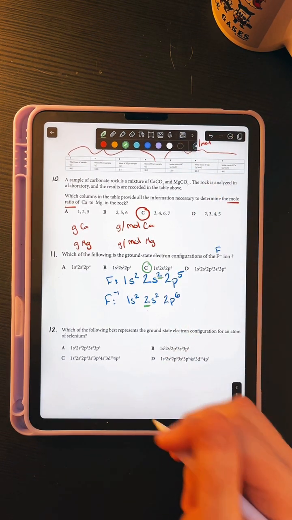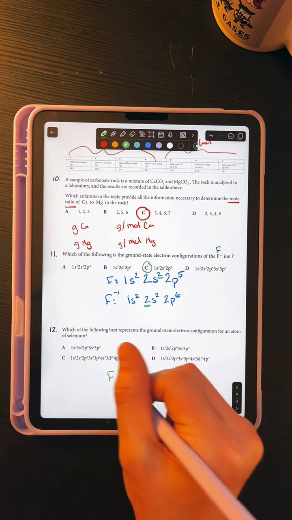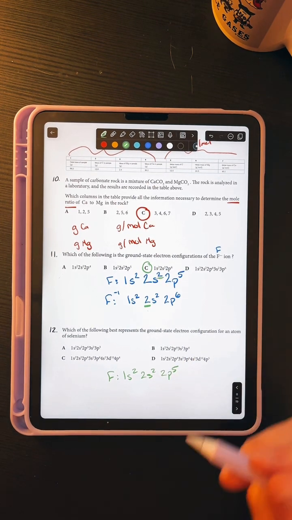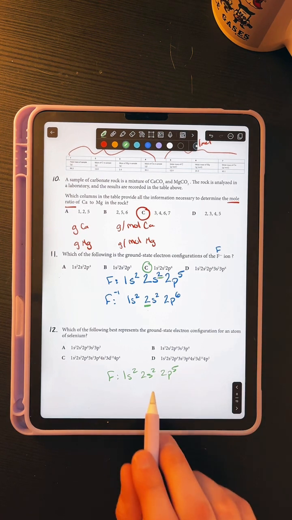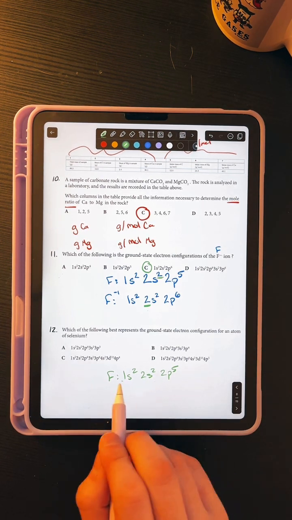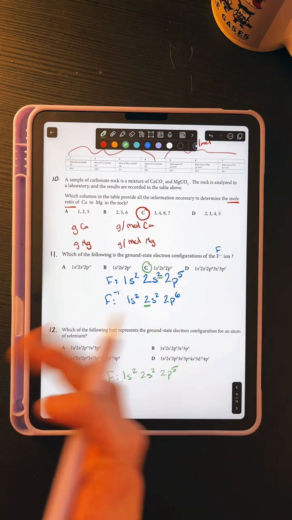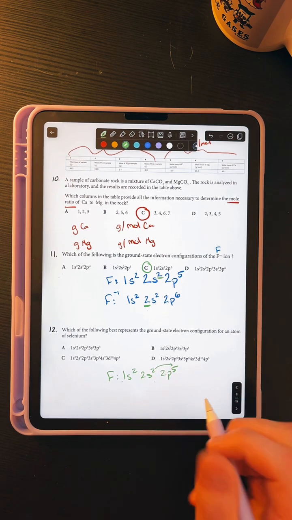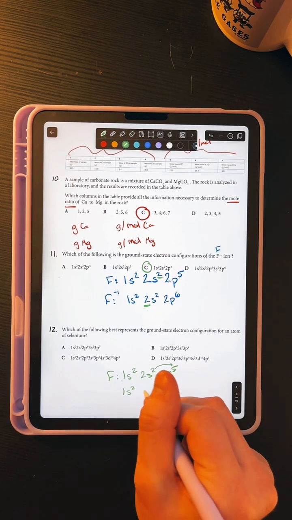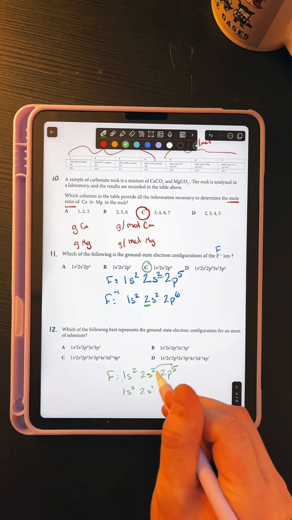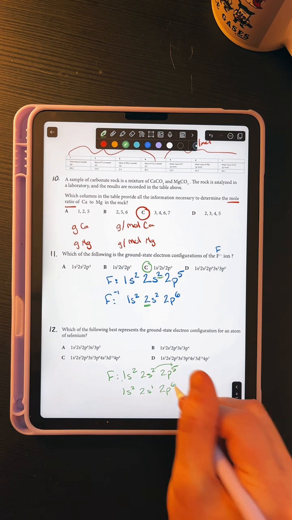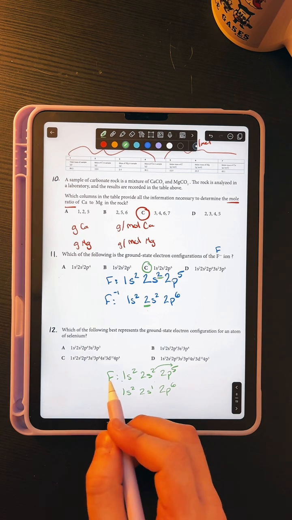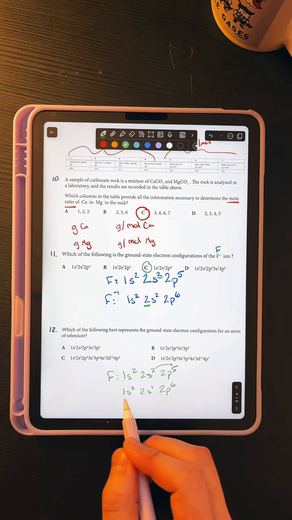Let's say we had fluorine, and we had 1s2, 2s2, 2p5. Now, an excited state means that one of these electrons in the core is going to be excited to something else. So an excited state could be something like 1s2, 2s1, if we take one of those electrons and move it to the new, higher orbital. So this would be a ground state fluorine atom. This would be an excited state.